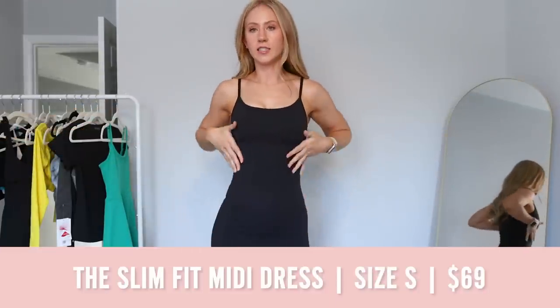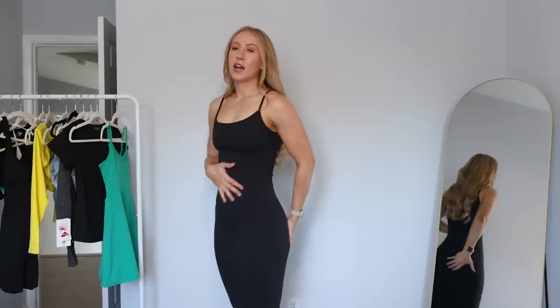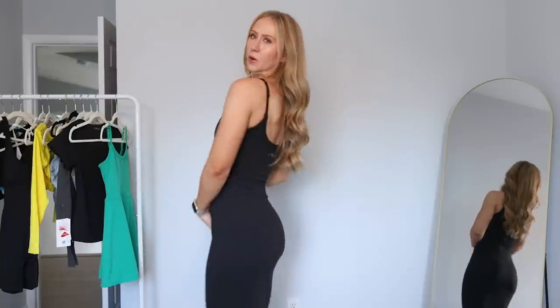There's also a black midi dress — true to size, surprisingly no gaping in the waist. It feels made for an hourglass shape, compressing the waist. It has the same double lining as the sport dress, which works better here since you won't be doing activities in it, so it doesn't need to be a full bra. Adjustable straps, no bodysuit inside. The height factor isn't an issue since it's a midi length — right below my knees on me. The Cassie fabric actually works well here because it compresses and stretches in the right areas. Super cute and very comfortable.